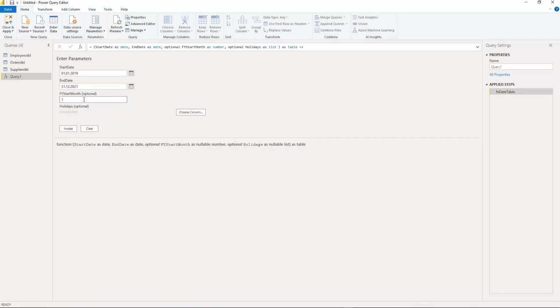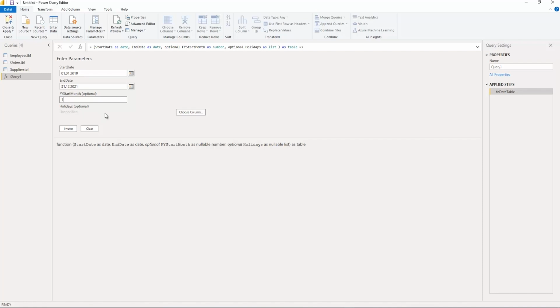Just in case you have something different, you can also specify it here. For instance, some companies start their financial year in June or in July, and others in May because it ends in April, and so on. So you can modify it here. But in my case, 1 is fine. And if you have an additional table with a holiday column, you can also import it here and choose the column from it, just to flag certain days as holidays, because they vary between countries. So maybe there's something specific for your country, then you can choose this column here from a holidays table. But you need to import it first.